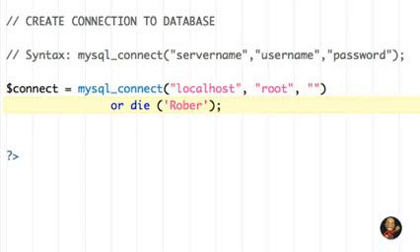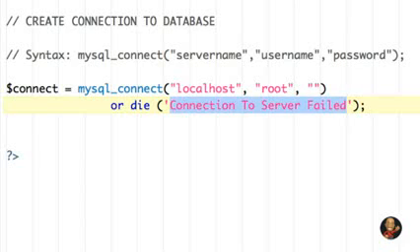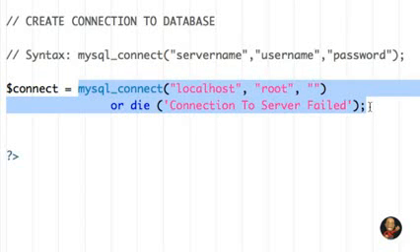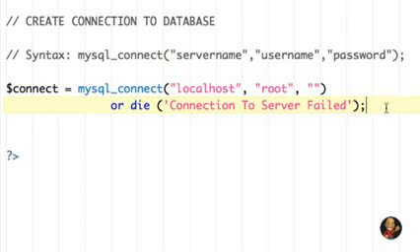I could say "Robert is nice" or something here, but just to help you with troubleshooting or debugging, if you see that problem, you know exactly where to go. You know exactly to come to this line of code and figure out, well, maybe something here I typed is wrong. So in a way, we're storing all this information in a variable, because there may be times where you want to use this connection in other places within your code. This will make more sense when we get into future tutorials, but in a way, that's the connection to the actual server.